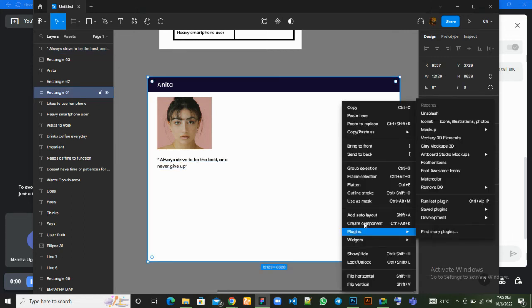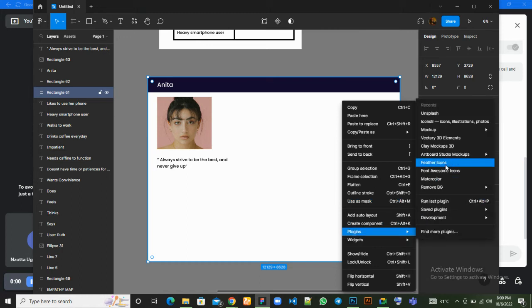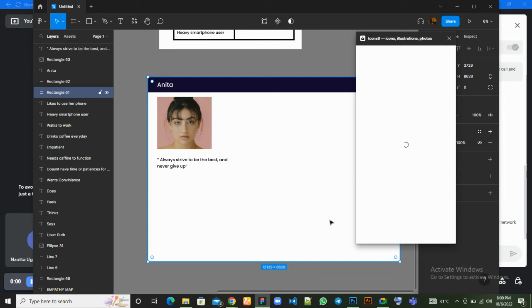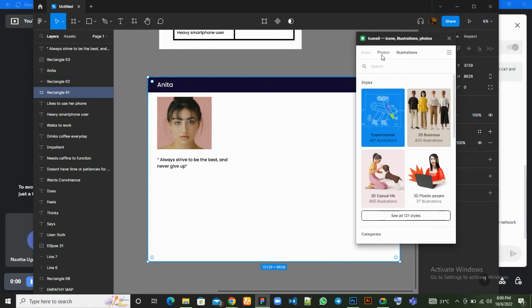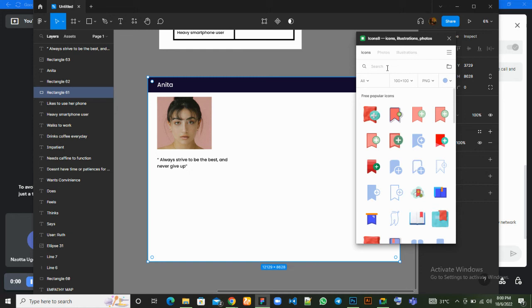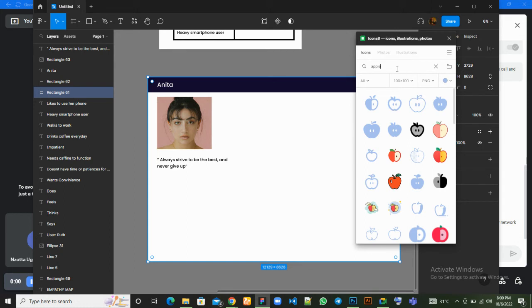So let's go to, I think Icons8 should have those things. Let's see if Apple is here.